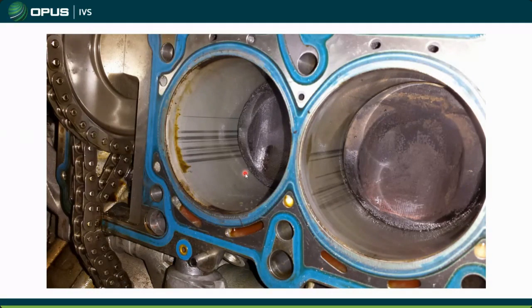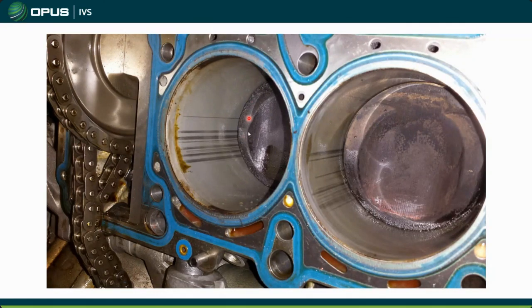And you can see here that, that scoring that did not look that bad to start is already starting to come back. At this point, this thing was burning a ton of oil, ran like crap, misfiring pretty bad, and you know, ended up getting a long block. So just kind of an example of what can happen here when you don't have a good breather system. You end up putting a lot of blow-by gases and a lot of oil back into your motor, and that's no good. You know, you end up with these deposits and stuff.